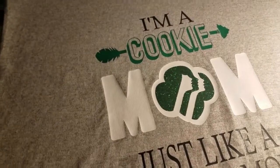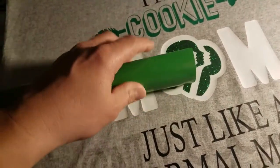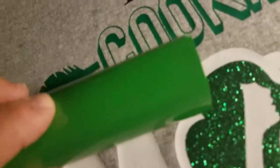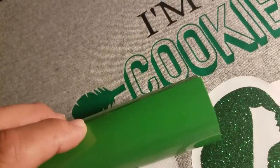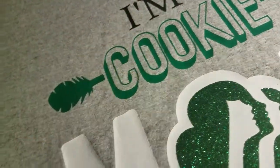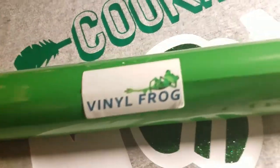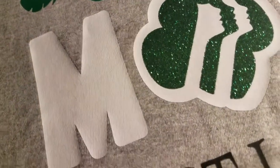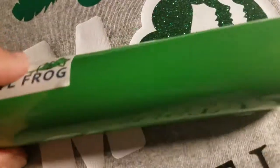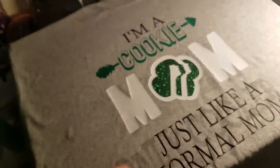And then, anyways, the green that I ordered is the wrong green. It's a lighter green compared to this darker green right here. There it is. So this green is lighter than the actual green that I used. This one that I ordered is from Vinyl Frog. So I'm gonna reorder this, or maybe I'll just make a new shirt with this one. Who knows? But I'm gonna redo this one. But here are the shirts that I did finish.